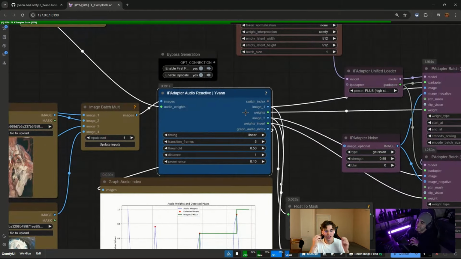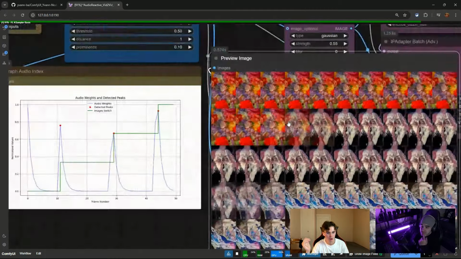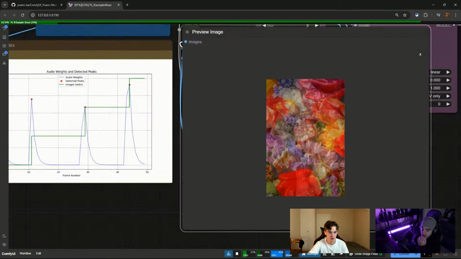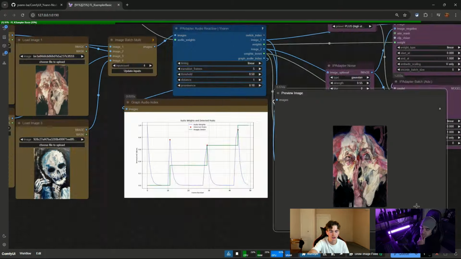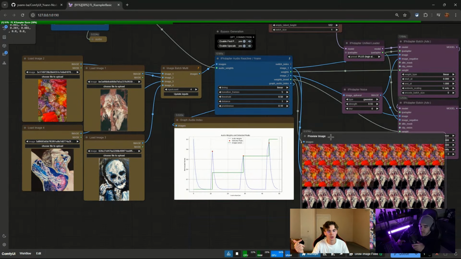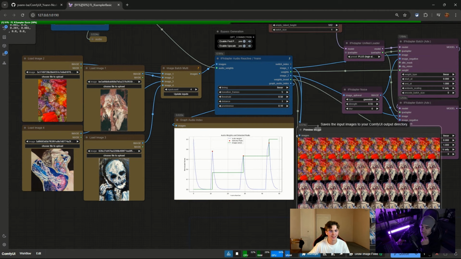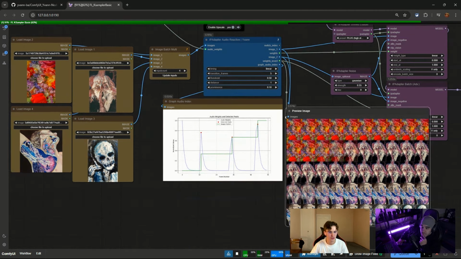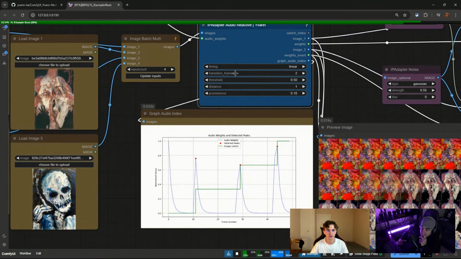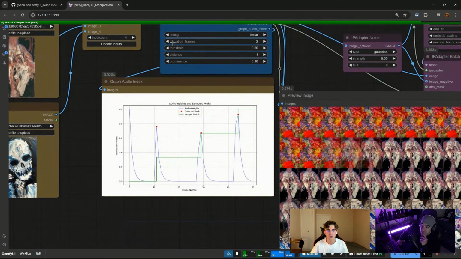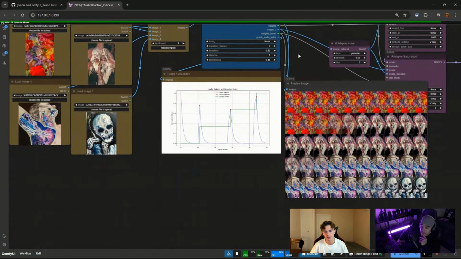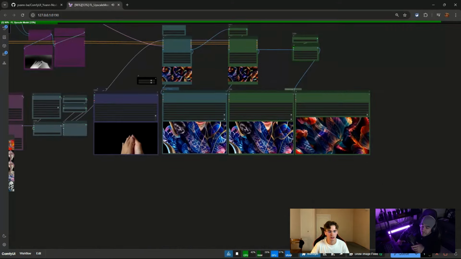And yeah, so for this node, there are really simple settings that can help us do a lot of things. I talked about the transition between images here. For example, this one, you can see that it slides to the next image. But if, for example, you have a song that kicks a lot, like a techno song that is really fast, and you don't want the smooth transition that looks too gentle, you can just reduce the transition frames. And this kind of parameter is not in the IPAdapter weight. This is what I think is also interesting. You can just lower the transition frames, and you can see that, oh, I've launched the upscale.